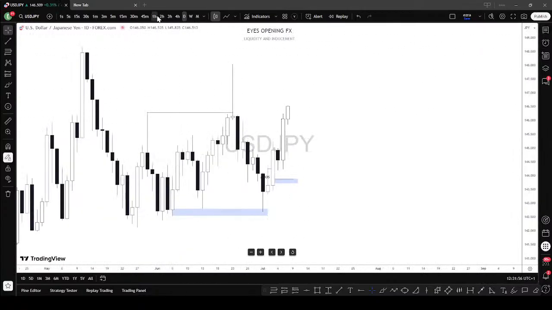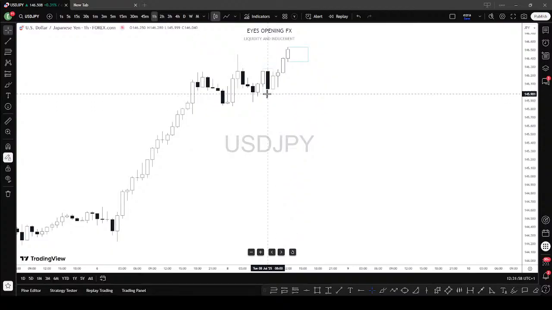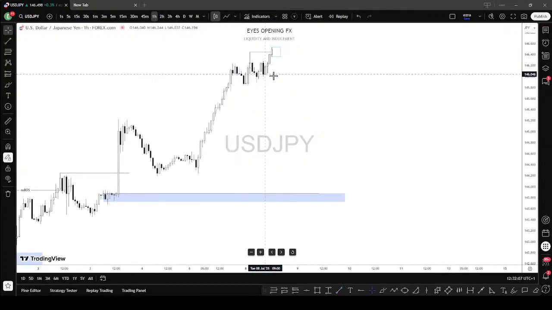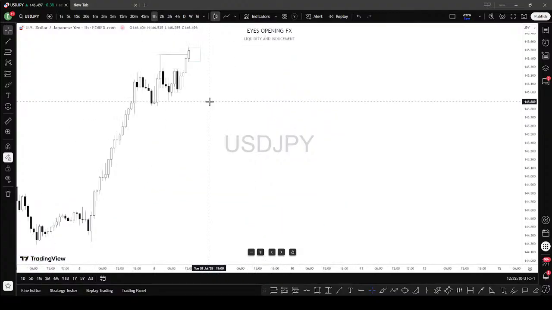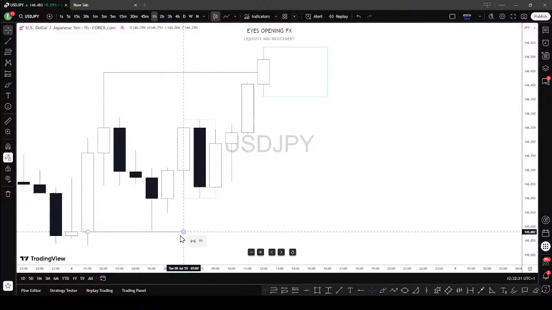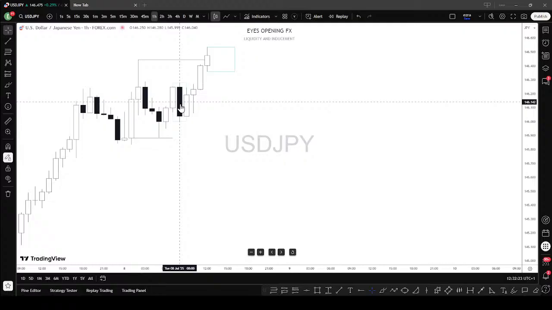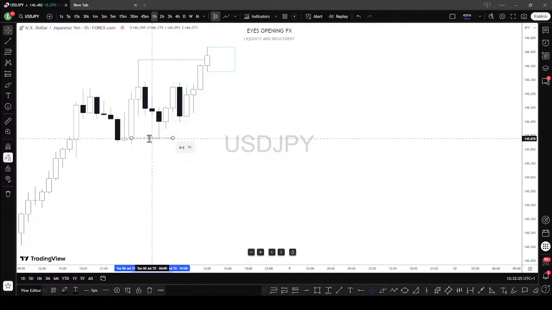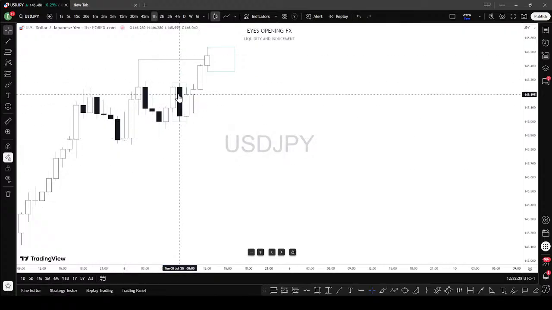So this is another pair I was monitoring this morning for a buy program around London key zone, and here we are in New York key zone. So market has broken this high, which is kind of like an engulfing. And here, let's see if we have a proper mitigation. Okay, there's no proper mitigation right here, so this area is out.